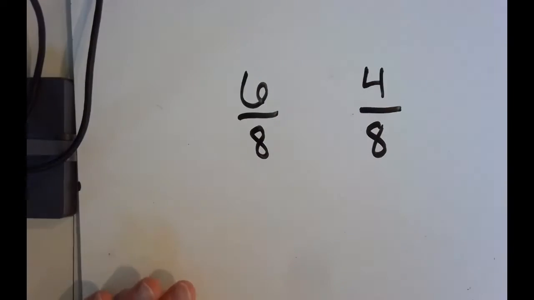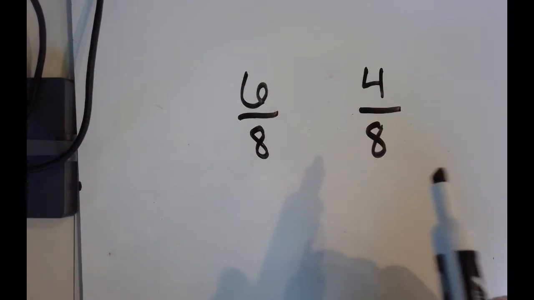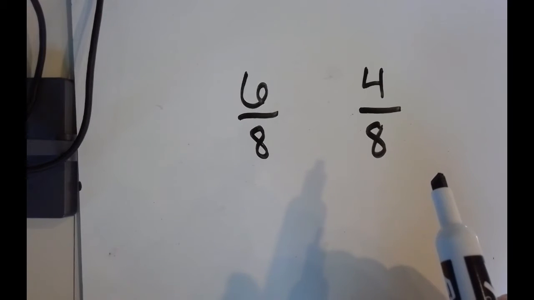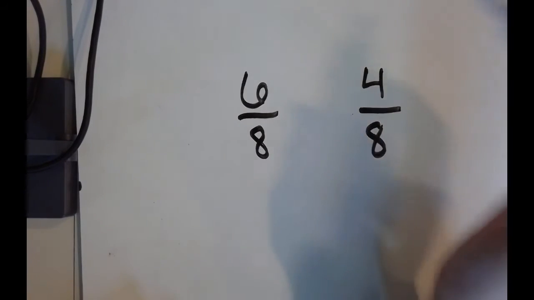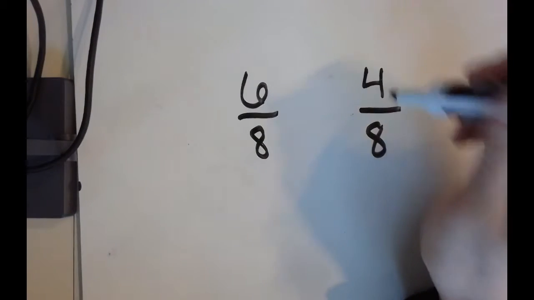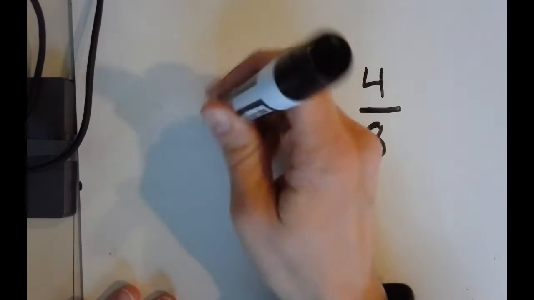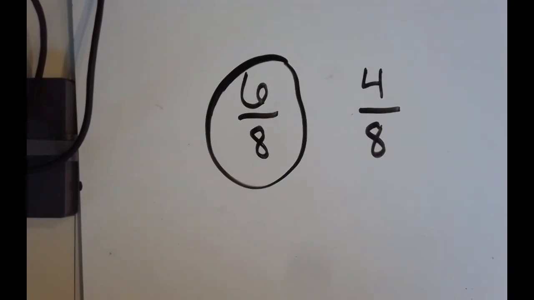Now, think about it. Both of these are cut into 8 equal pieces. So there's 2 pies and they're both cut into 8 pieces. In this pie, someone ate 6 pieces. And in this pie, someone ate 4 pieces. Which pie had more eaten out of it? The one where someone ate 6 pieces had more eaten because 6/8 of the pie was eaten, whereas in this pie, only 4/8 of the pie was eaten.